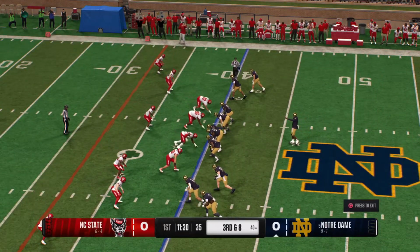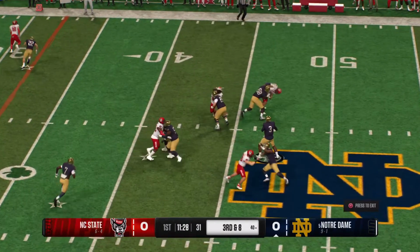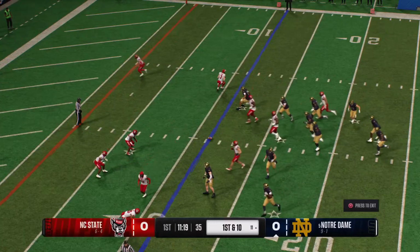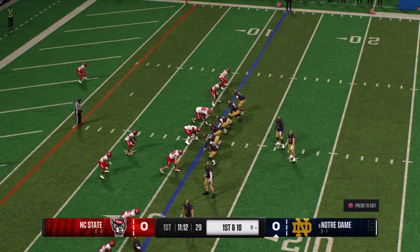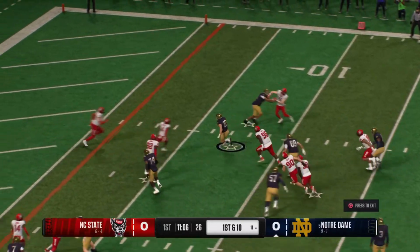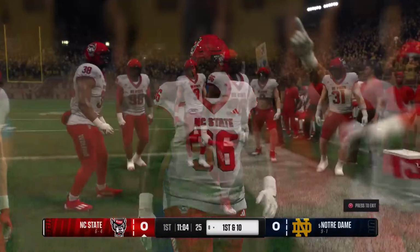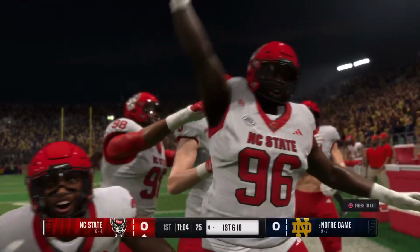It'll be 3rd down. They line up with some serious work to do if they want to convert this one. On 3rd and long, he has to throw for it. Showing the arm straight down the left side. And they'll finally bring him down after he rips off a huge play. Out of the shotgun, they go to the ground. Oh, the ball's on the ground. And the defense has it. That's a huge play by the defense. Great job and great effort getting to the ball carrier and swatting at the football, knocking it out, and then falling on it for a massive fumble recovery.